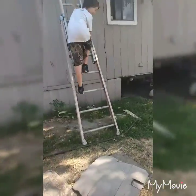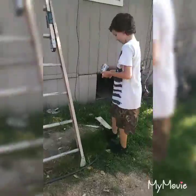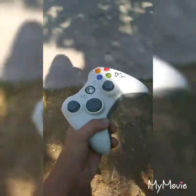Can I throw it from there? Okay. Can I have it? It's my turn. This is like almost indestructible, maybe. How did that not break?